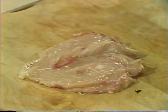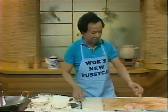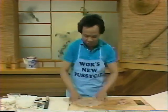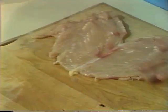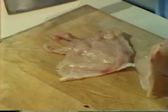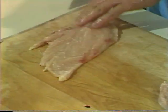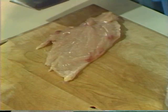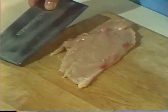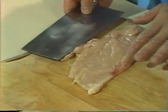Okay, now we get our oil organized, and then let's get our chicken organized. Now, put down the chicken breast here to the corner. I want to show you how to save money. There you are, cut it into half first. Now, this is half the chicken breast. Now, I'm going to show you how to thin this very carefully. Now, this is an excellent, clever cleaver, and you should never walk without it. You should always have one.